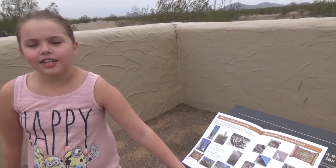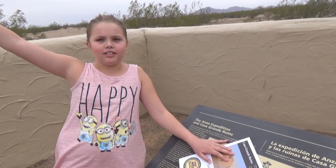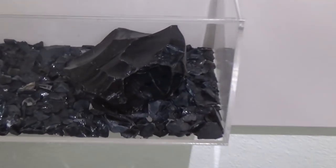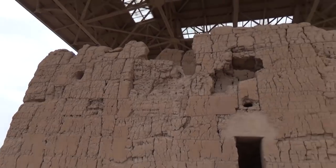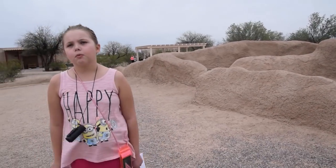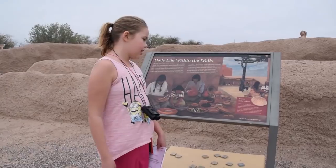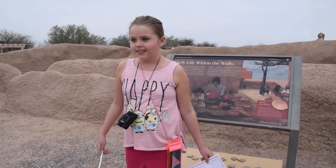Addie, what are you doing? I am filling out the pages for my Junior Ranger book. And why are you doing a Junior Ranger book? Because I want to get Junior Ranger badges from every place. So people used to farm here, and in the winter they would work out here and in summer they would stay in the shade of those walls. Children helped make articles and they were also making art.